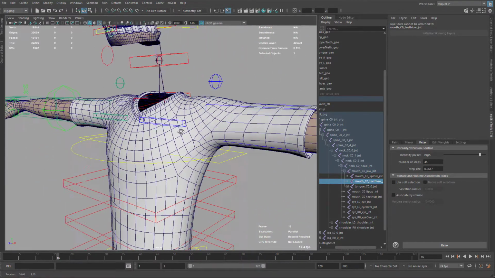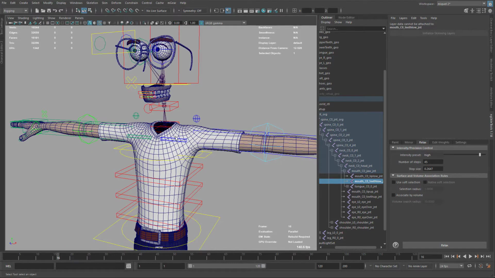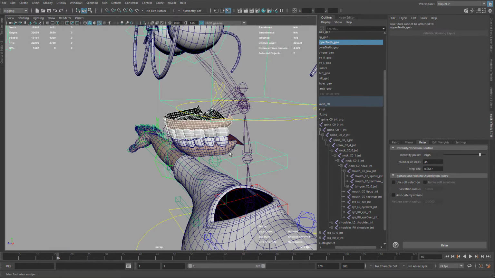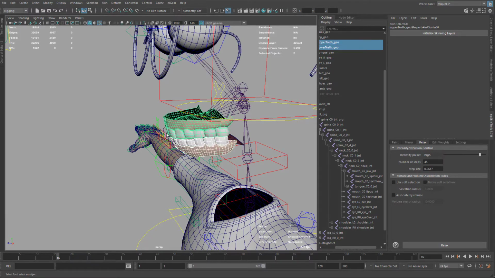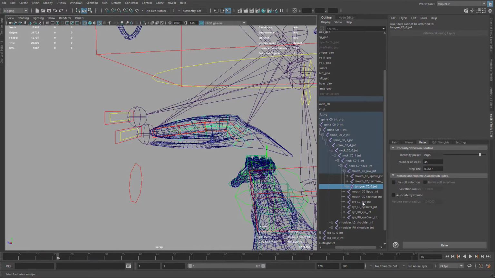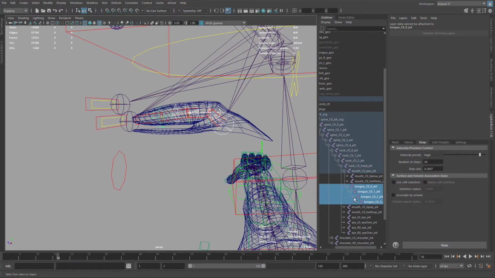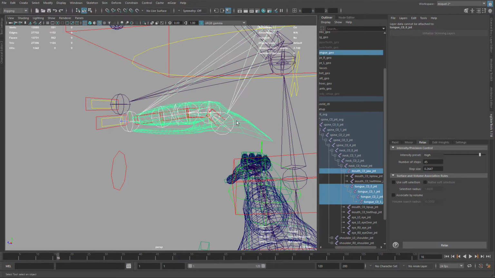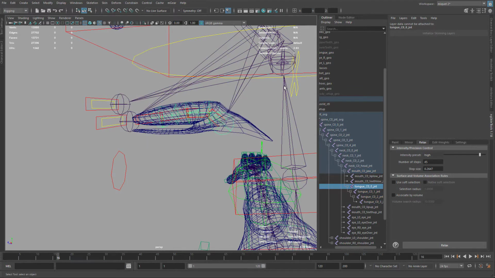Okay, so that's the mouth, and I'm just gonna finish with the tongue. So I'm just gonna hide this so it's easier. And here for the tongue, I have a few joints, from here to here. And I want also to use the jaw for the base, this part. So I'm just gonna, again, skin, bind skin. Oh, I need to select first. Skin, bind skin.